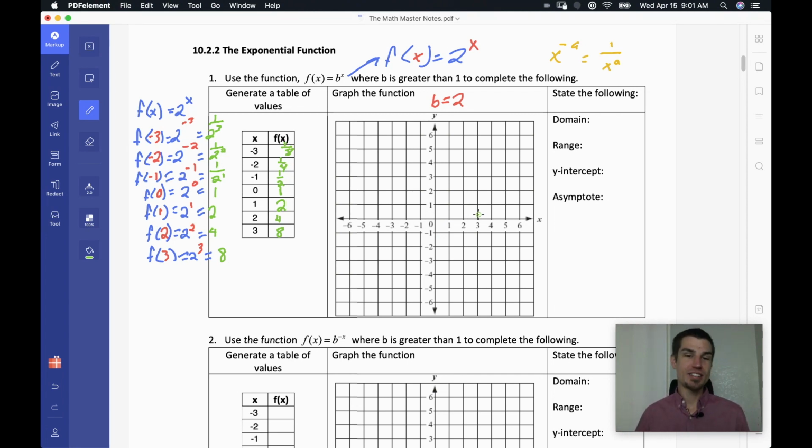So what I like to do personally, when I'm looking for domain, range, all this good stuff, is take a look at my graph just to give me that visual idea of what I'm dealing with. So remember, when we graph something, we want to take our x and our f of x values and make those an x and a y on the graph. As you'll notice, this horizontal axis is the x-axis, and this vertical axis here is our y. Y is the same as f of x. It's just different notations to say the same thing. Y is an output, f of x is an output. So these are coordinate pairs.